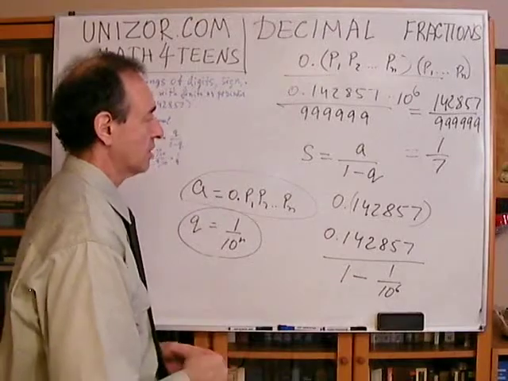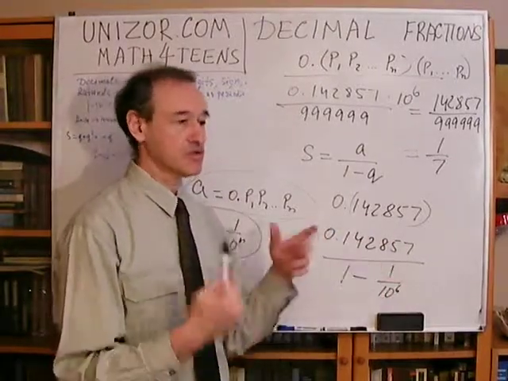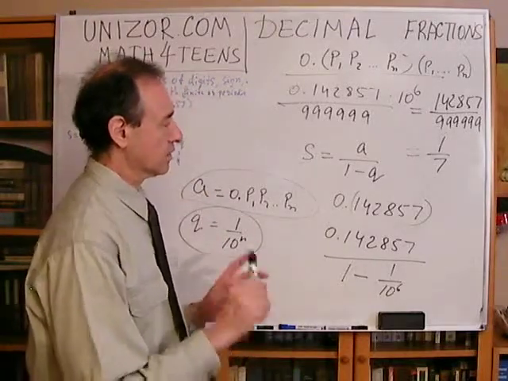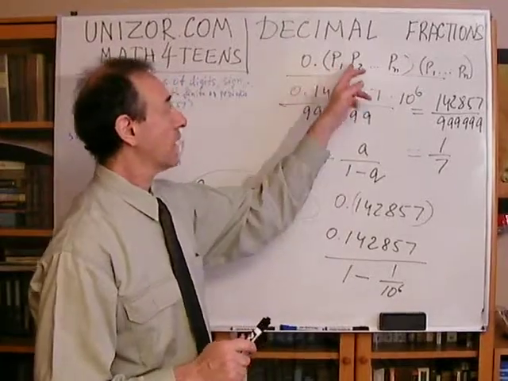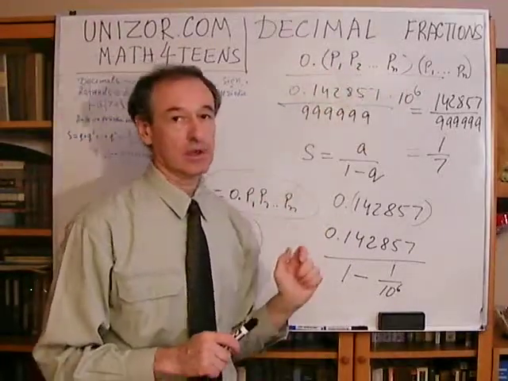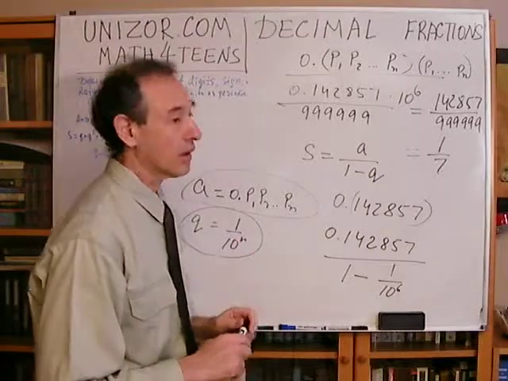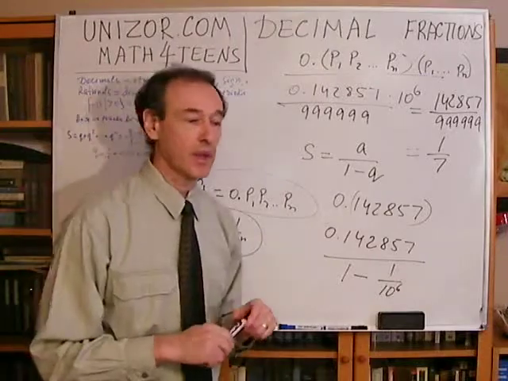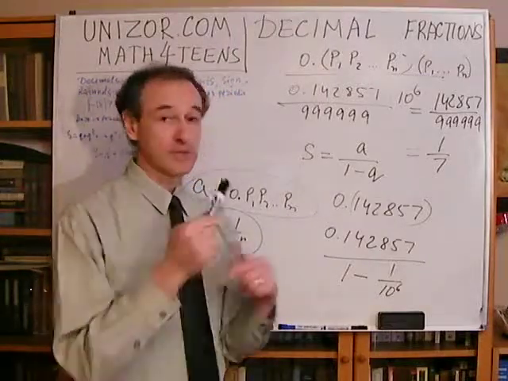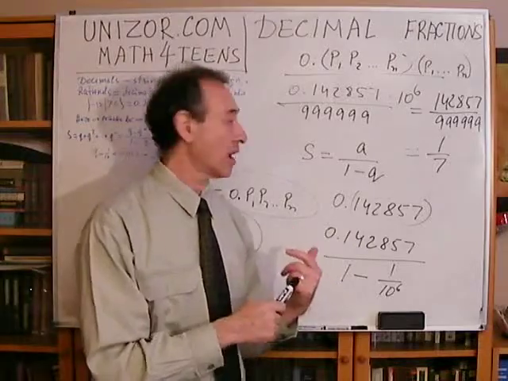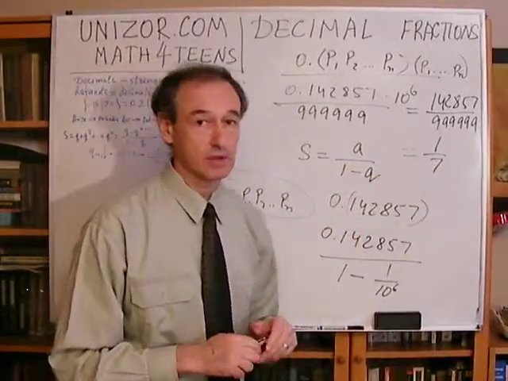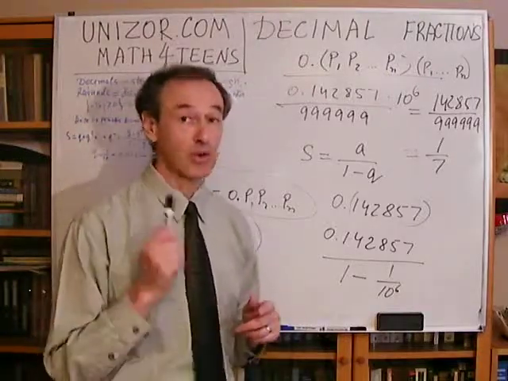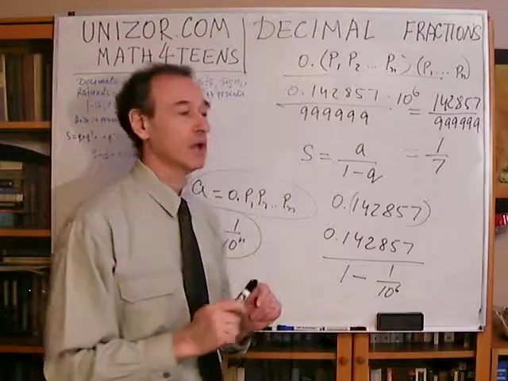And this is just an example of a periodic decimal fraction which represents a rational number. So, one thing is that we have proved that any finite or infinite periodic decimal number with the fractional part, obviously, represents a rational number. Next lecture, I will prove the opposite: that any other rational number can be represented as a finite or infinite periodic decimal number. The word periodic is extremely important.